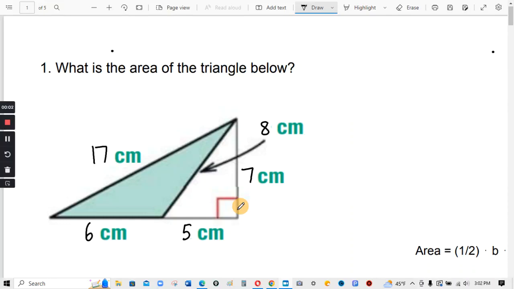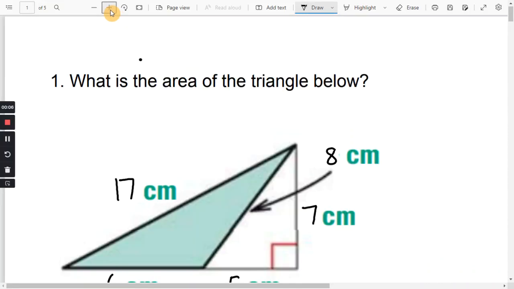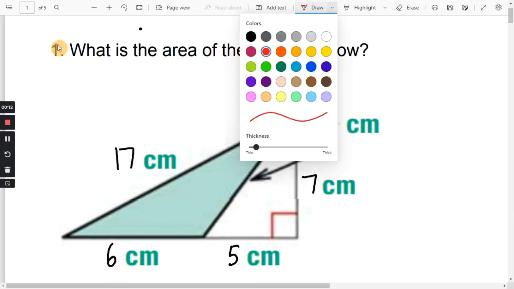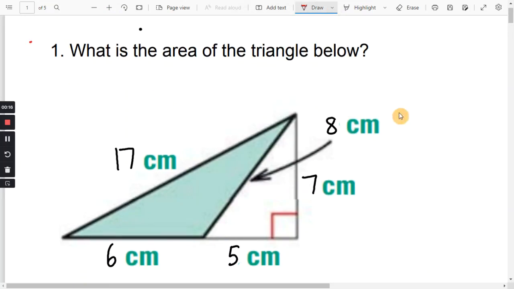Practice problems, part 3 for the geometry midterm. Okay, here we want to find the area of this triangle. And I will give you the formula for the area of a triangle on the exam. The area for the triangle is going to be 1/2 times the base times the height.